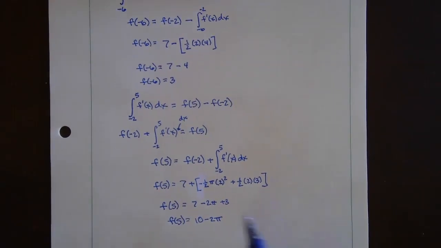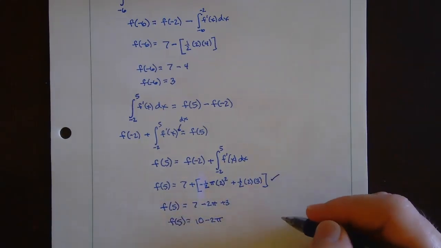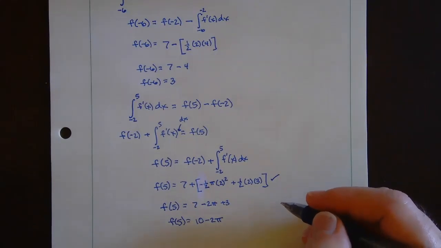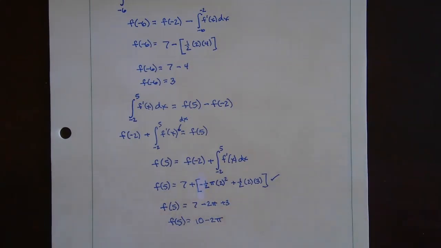If you left your answer right here like this, that's an unsimplified answer, but it's correct. So if you stopped right here, it'd be right. Actually, even right here, if you stopped, you'd be correct, because you have a numeric answer. It just hasn't been simplified. So you could stop right there. All right, so that's the answer to part A. Let's go on to part B.